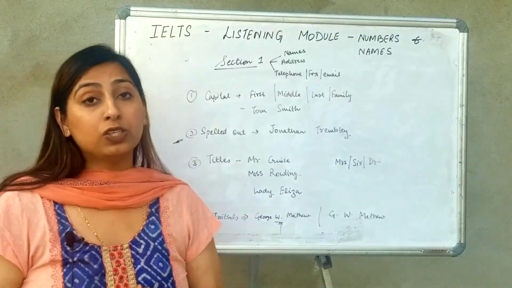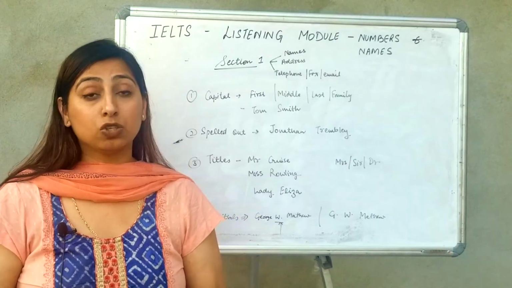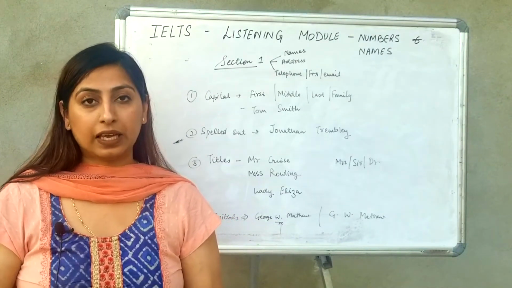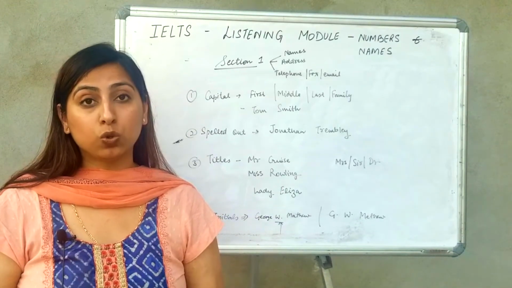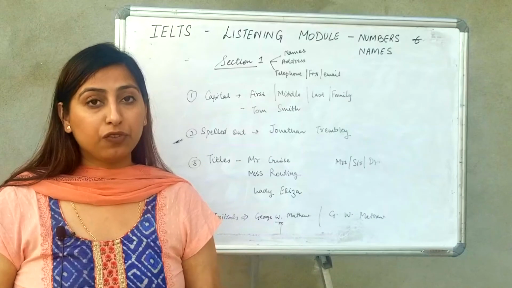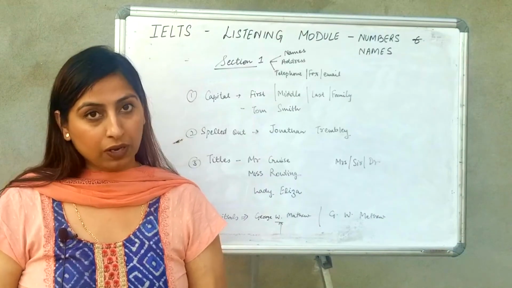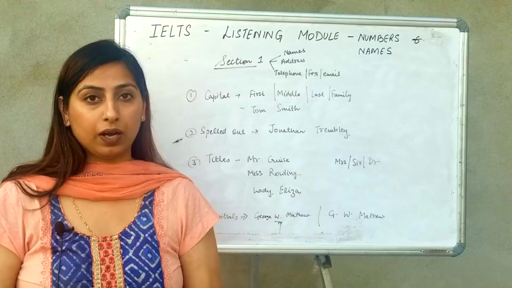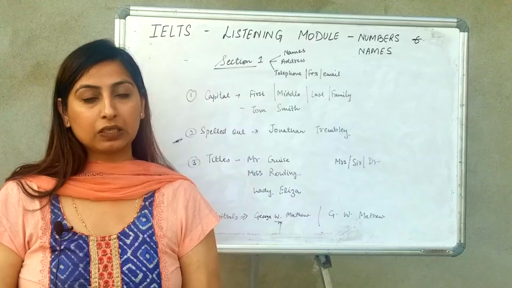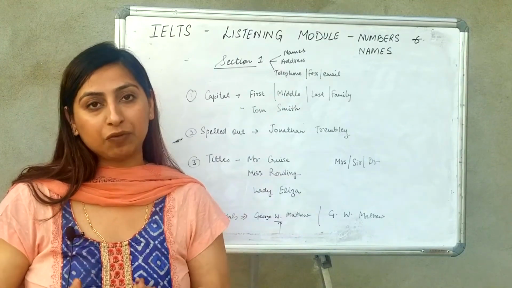You also need to know that common names like Tom, Smith, John will not be spelled in the audio, and you need to know the proper spellings. If you write incorrect spellings, the answer will be wrong and the mark will be deducted. If there is an audio, you will meet Tom Smith. You must know the spellings of Tom and Smith because both are very easy and very common words.